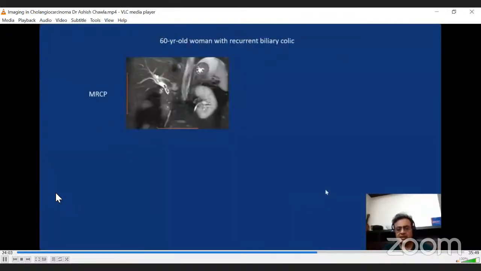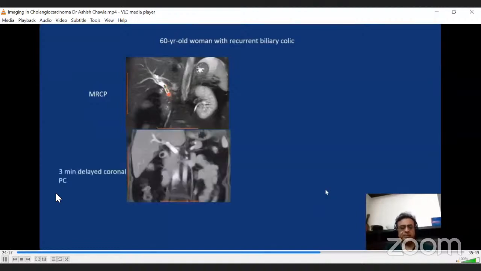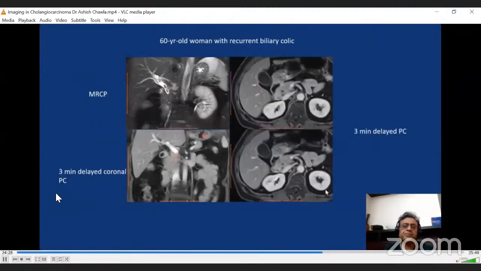Now we move on to the opposite category of patient, a 60-year-old woman with recurrent biliary colic. In this patient, on MRCP, you can see that the ducts are dilated, there are bulged duct calculi, then there is a stricture. Post-contrast delayed images show a gradual tapering, so gradual narrowing, that is not an abrupt cutoff. On axial images, there is no periductal thickening. What you're seeing here is a calculus within the CBD. There is no convincing periductal thickening, and there was no restricted diffusion in this area. So there is no evidence for malignancy.